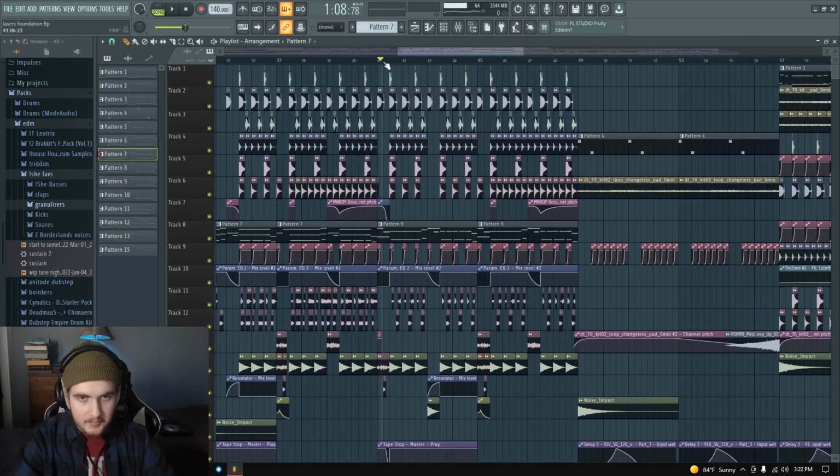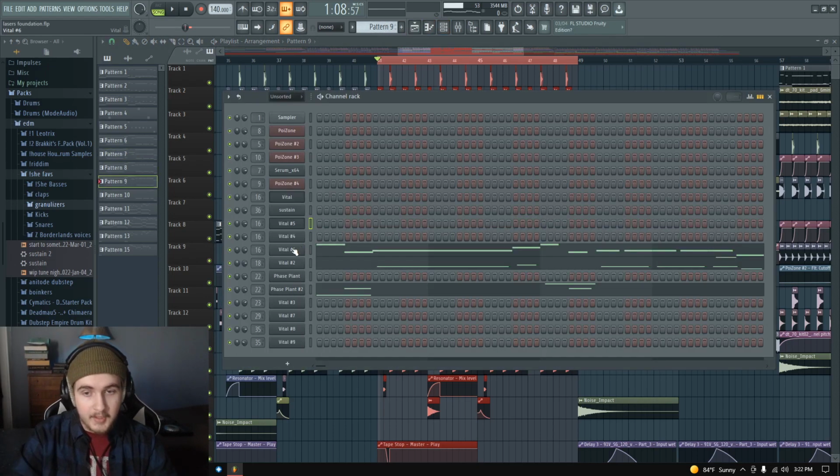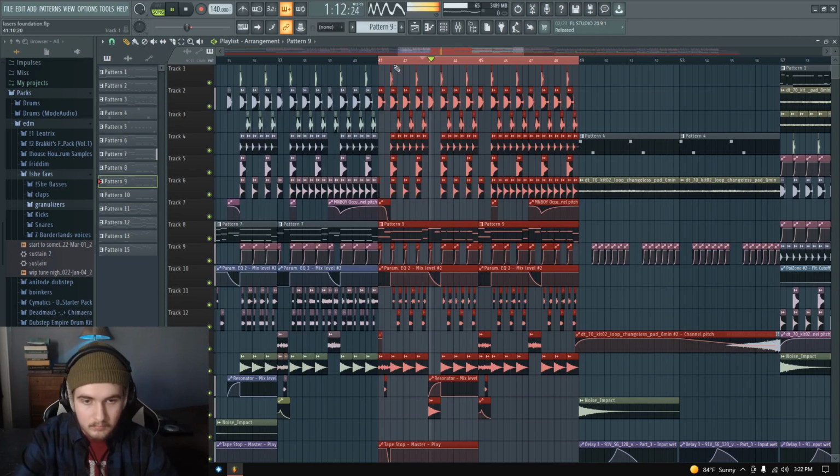And for the very last part of the drop, once again, it's the same exact thing. The only thing different is the Vital patch. I duplicated it again and then just modified it once again.